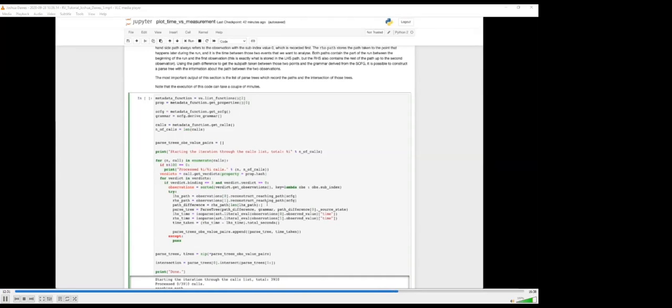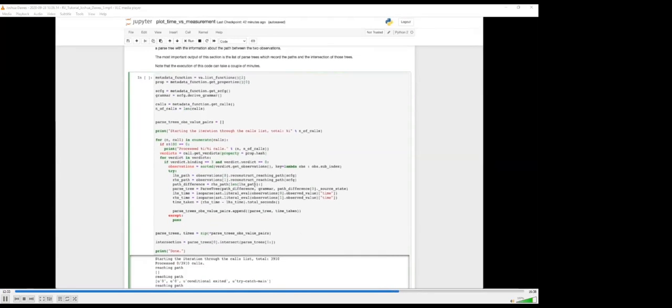The next thing that I do is set up a parse tree. Earlier we discussed that we need to construct the parse trees of the paths that we care about so that we can intersect them, and this is what we do here. So we instantiate a new parse tree based on the path difference that we have. We're using the grammar, and then starting at the initial state of the first part of the path difference. Now this is a technicality and requires a little bit of knowledge of the underlying theory, and this is one of the reasons why the VyPR analysis library is more useful and more flexible, but requires a lot of knowledge of how things work underneath.